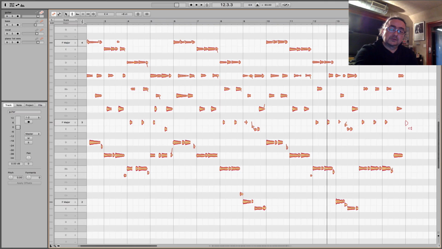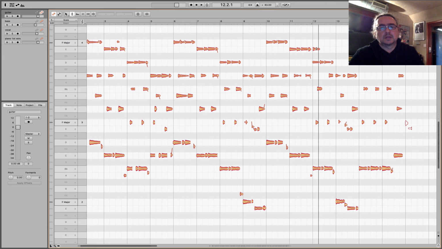Or even to go more creative, you could, for example, select this note if you particularly like it, hit copy, and paste it in here, and there it is. So you just added another finger on your guitar. Something you couldn't do without Melodyne. Actually, if you record something into Melodyne, I could change just one finger on the fret. I can make the lower third, the minor third, a major third, or the other way around. So that's where the beauty begins in terms of composing. You really can change the chords.